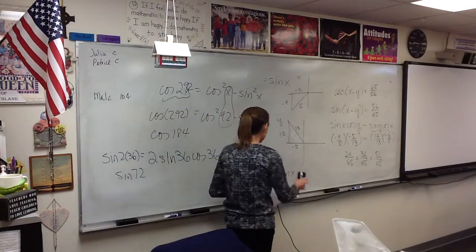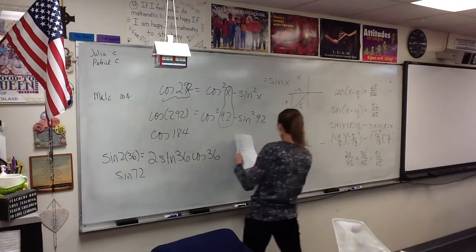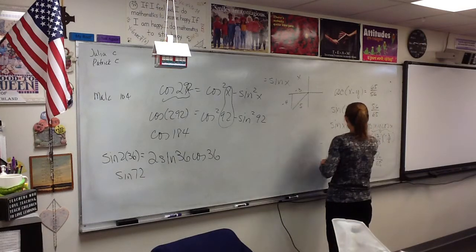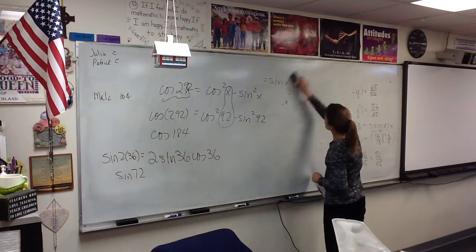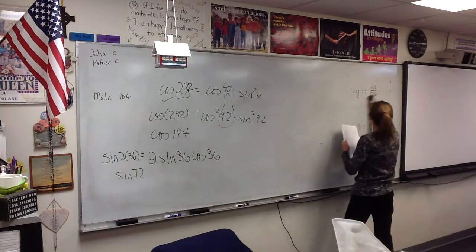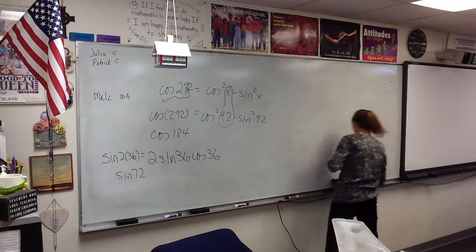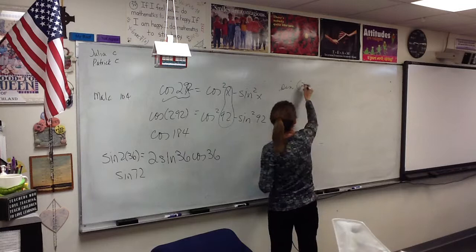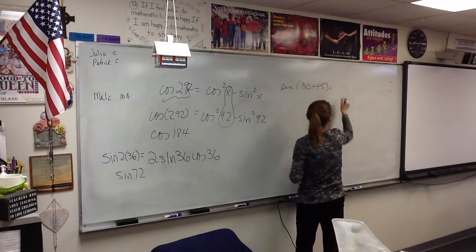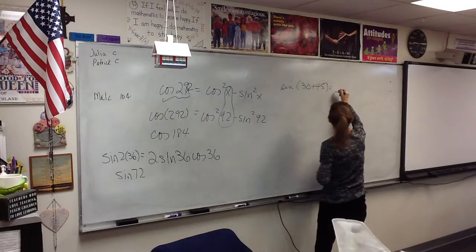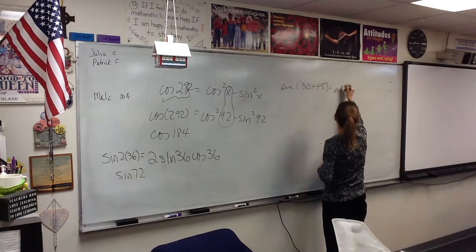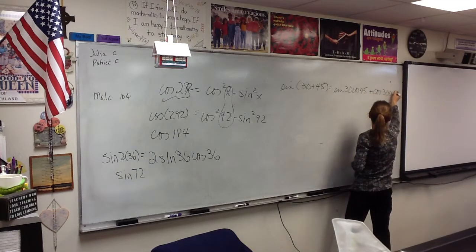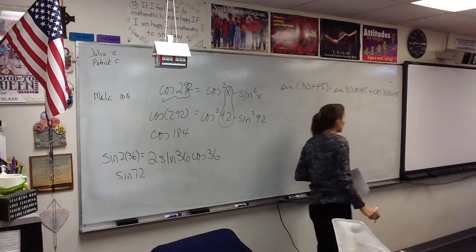Sine 75. For some reason on this quiz, I gave a point for the formula, a point for the pictures, and a point for the answer. Okay. How are you going to start? Find the sine of 75. What are you going to do with 75? 30 and 45? So what would your formula be then? If you chose 30 and 45, your formula would be sine 30 cosine 45 plus cosine 30 sine 45. Everybody okay with that formula?